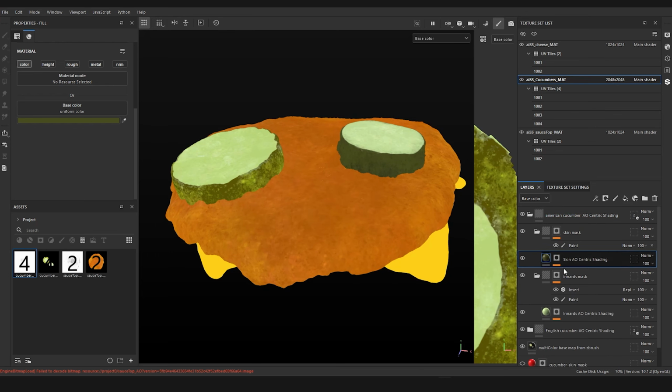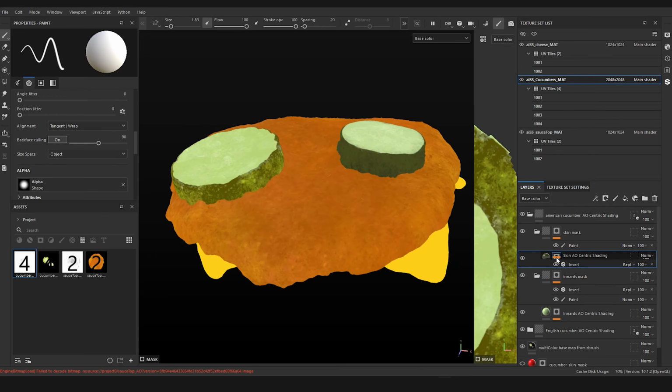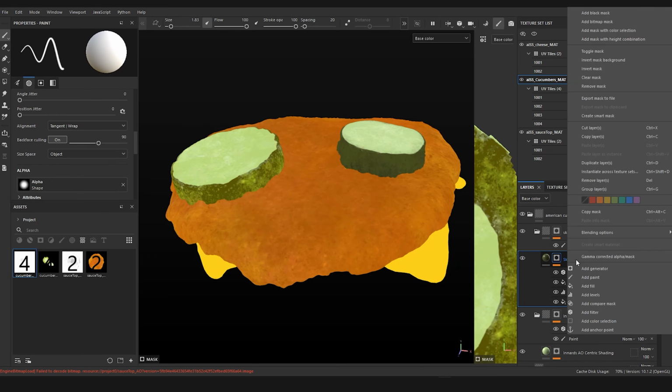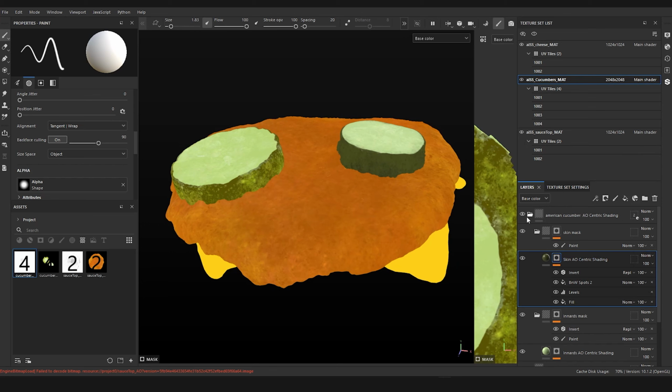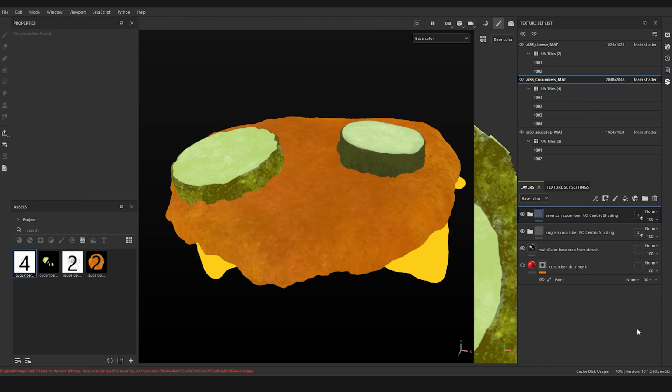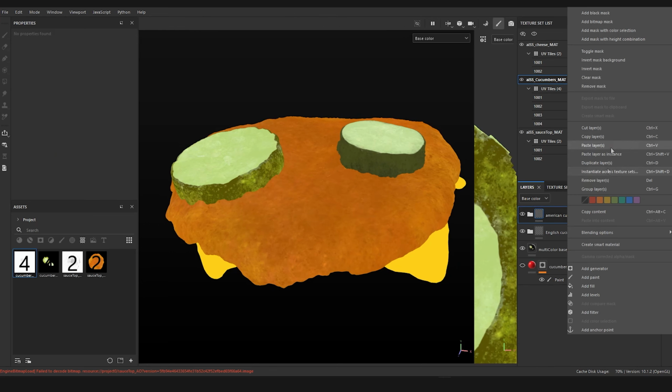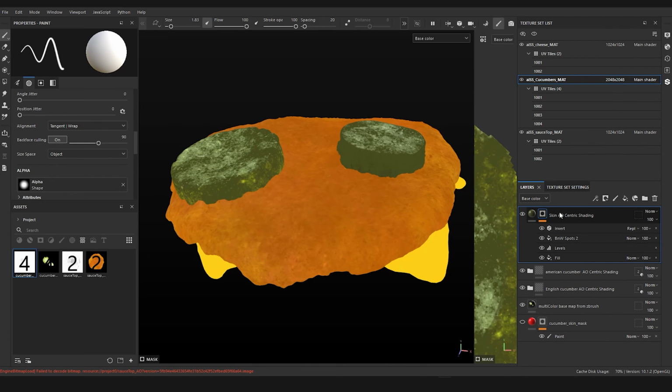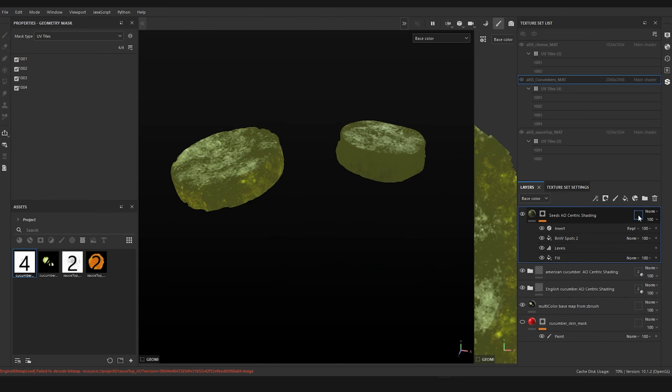I think with the seeds, I can go with the same color. I can shade them together. So what I'm going to do is just grab the most important node in this thing, which is one of these. I'm just going to copy layer, come out here and just paste it in. Call this seeds. And I think with the seeds, I could just go with a geometry mask.